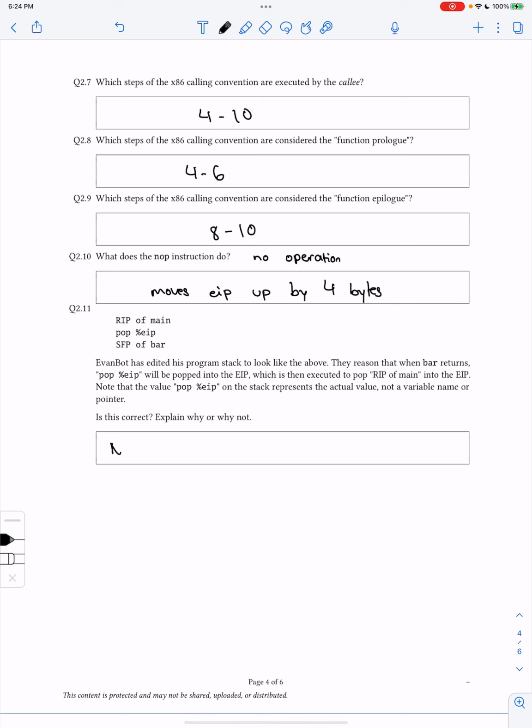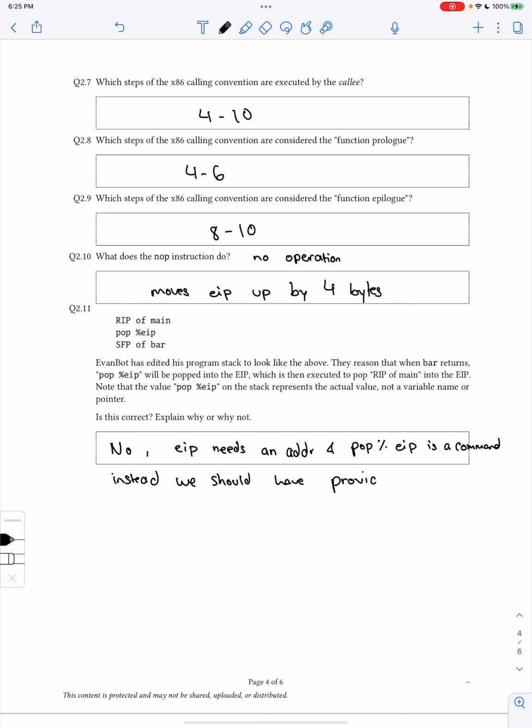So this is not correct because EIP needs an address and pop EIP is a command. Instead, we should have provided the address of pop EIP to achieve this.